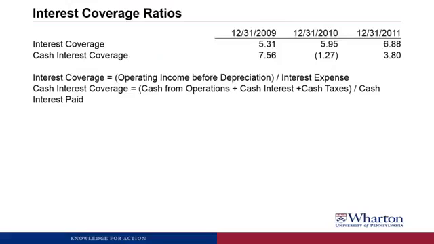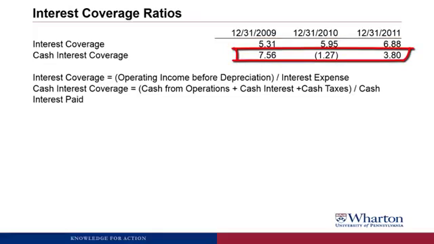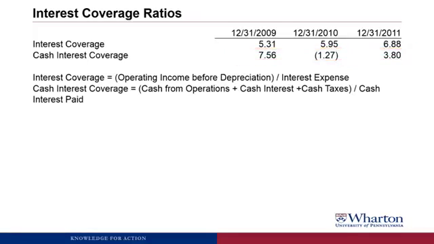Okay, so let's take a look at Plainview's ratios. Their interest coverage ratio is trending upward and seems very healthy. The company's generating enough income before depreciation to cover its interest expense with a lot of cushion. When we look at the cash interest coverage ratio, we see some volatility, which is driven by the volatility in cash from operations, which was negative in 2010. But other than that negative year, it looks like Plainview's been generating enough cash from operations to pay its cash interest obligations. Although again, we're a little concerned about the volatility. So overall, we're cautiously optimistic about Plainview's ability to meet their short-term liquidity needs.